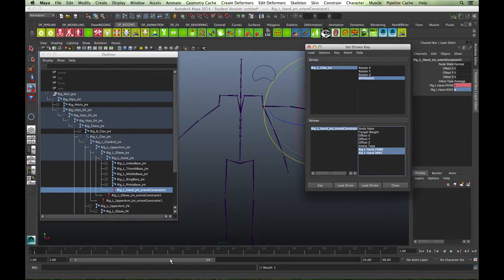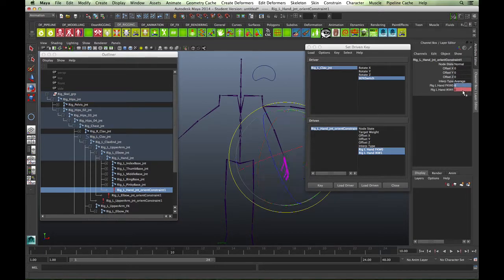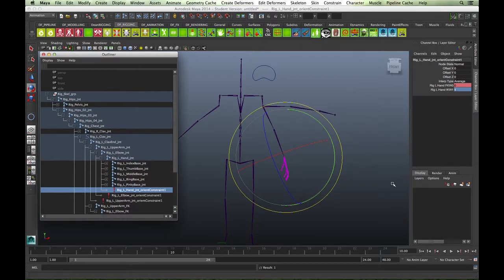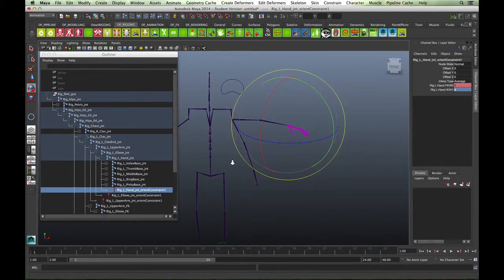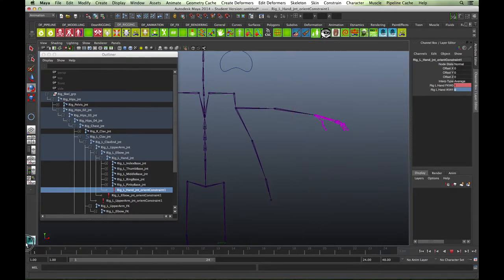And then at frame 10 we know it's IK, so FK off, IK on, and key that. So we can now close that, and if I scrub now, you can see the purple is the sign that the arm is switching between them.